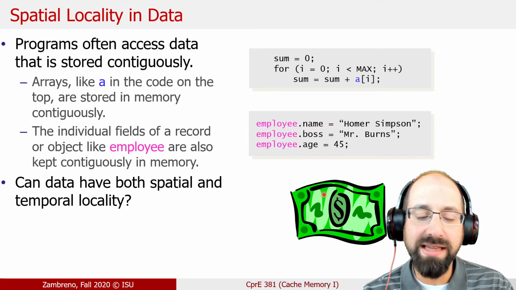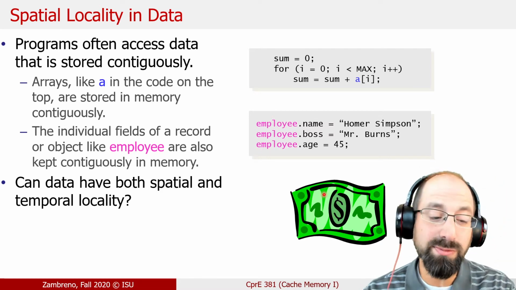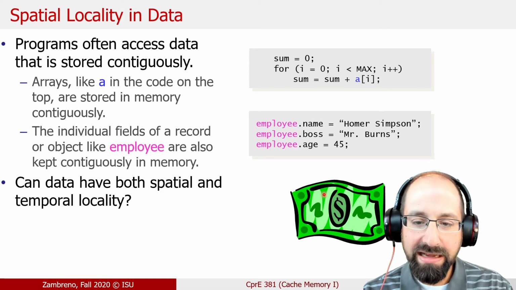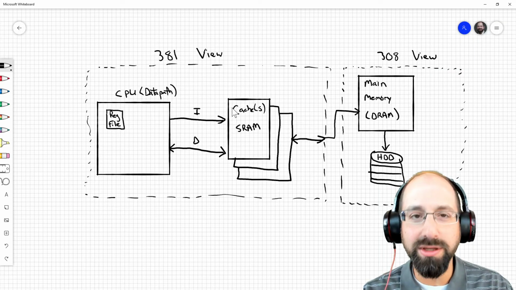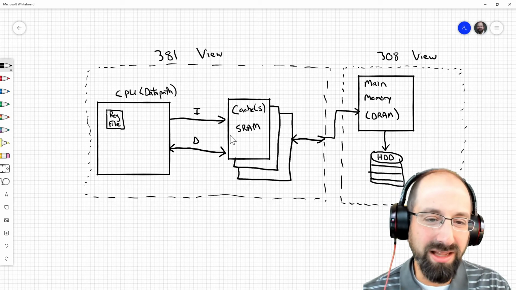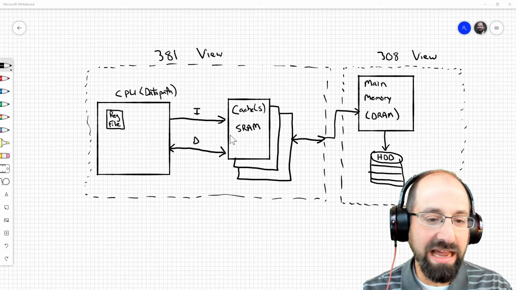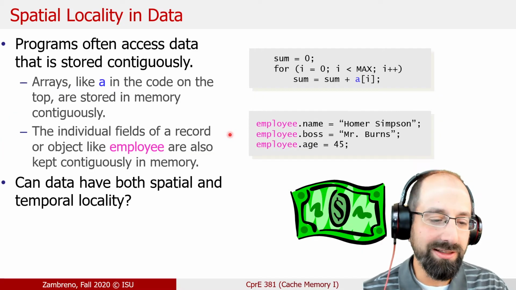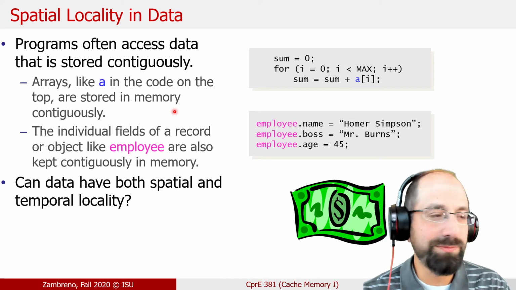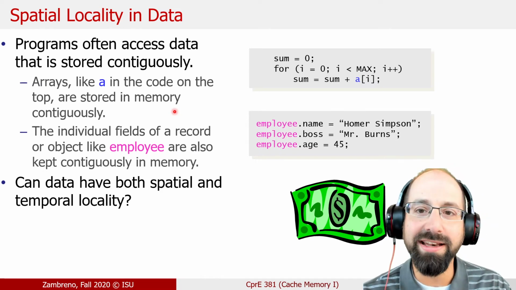You'll see in diagrams cache being indicated by the dollar symbol in an architectural diagram. You may have already seen that in the textbook or in other things you've seen online. Instruction cache is sometimes labeled as I dollar sign. I just drew it as cache here, but you'd separately see it as I dollar sign and D dollar sign. That's just a really awful play on words, basically. That's why you'll see that time and time again. It's just one way of doing a shortcut for referring to cache. I don't know how well that translates, but that's why you'll see I dollar sign and D dollar sign for instruction cache and data cache there.